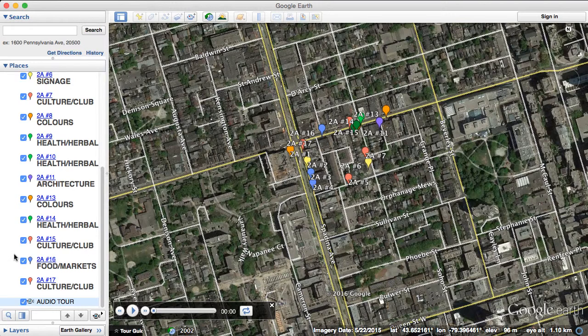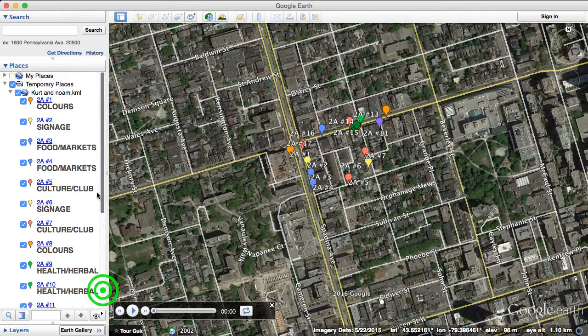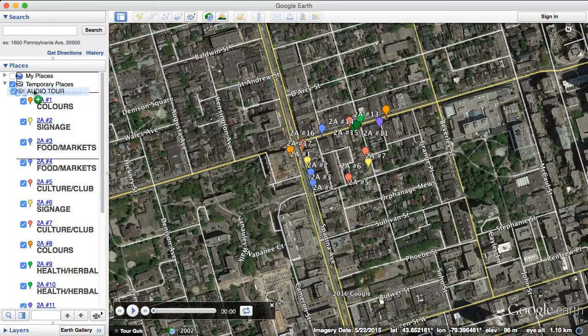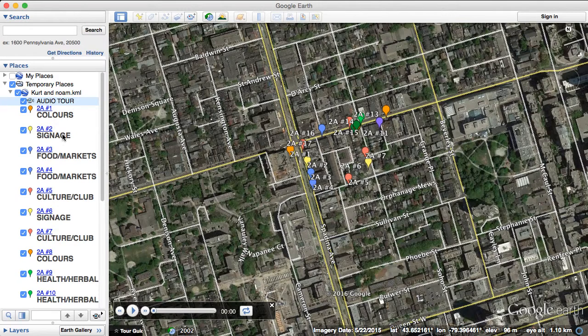If you think you can do it in one take, no problem. It may take a few practice tries to get it. But when you are happy, you may want to actually move the audio tour up to the top. So I'm just going to click on it, and I can scroll as well. Scroll up. I want to see that kind of black line in between there. There we go. Our audio tour is right up at the top where somebody could click on it and play and get the full tour.